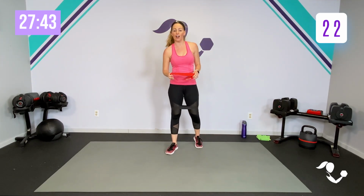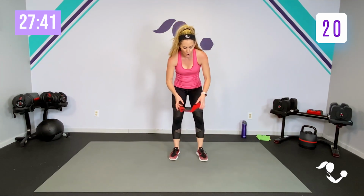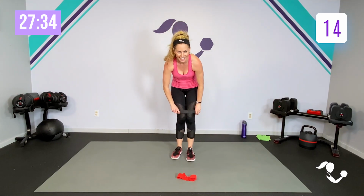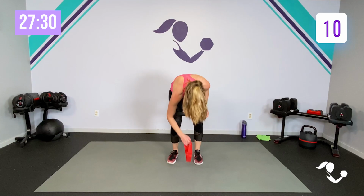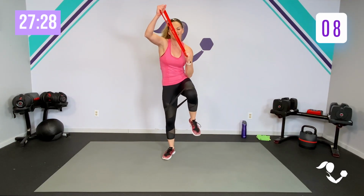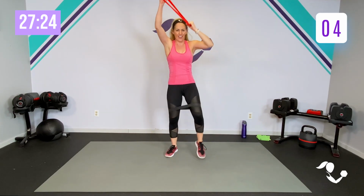You should feel that heart rate getting up if you got those bands without having to jump. If you don't have the bands, if you wanna jump a little bit, you can. But if we jump with those bands, that's gonna happen, right? Again, it rolls up on me too, it's okay. 10 seconds. 3, 2, 1.